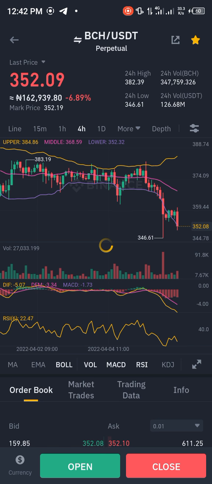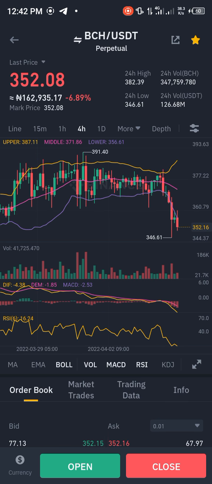2 hours going downwards, 4 hours going downwards, and we are good to go. All these have shown us that the market is actually bearish now, and we can place the trade. Now that's that for that.